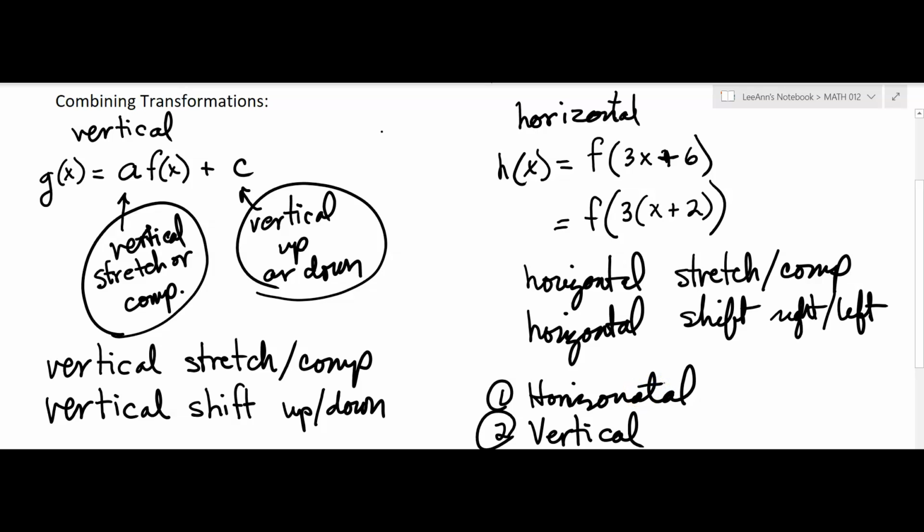But it doesn't matter actually which one you do first. So if you find the vertical ones easier, I find the vertical ones easier, so I guess I save those for the last. And I do the horizontal part first because I want to get those done, and then I do the vertical ones. Okay.